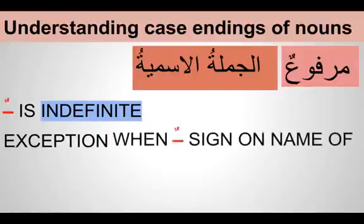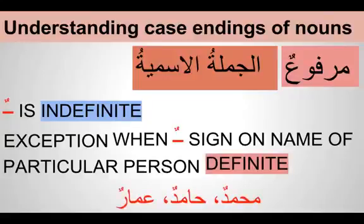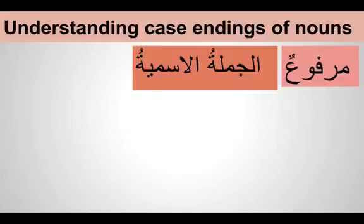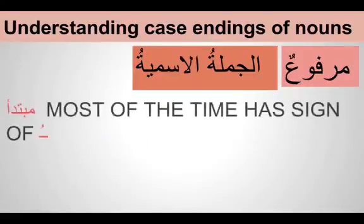And obviously we know about the exceptions. When the sign appears on a particular person, then it is definite, like Muhammadun, Hamidun, Ammarun. But having double dhamma is a sign of indefinite. And when you see single dhamma, most of the time it comes with al, and when al comes, the noun gets one dhamma and it is a sign of definite most of the time.